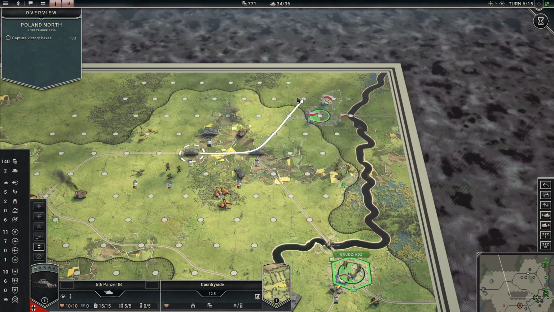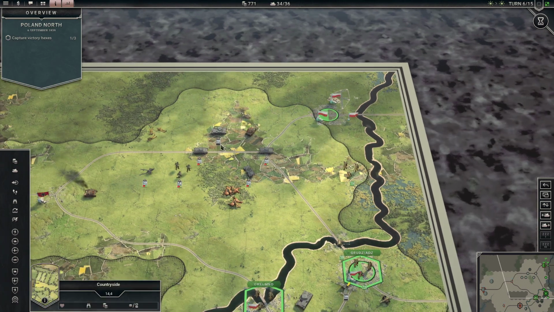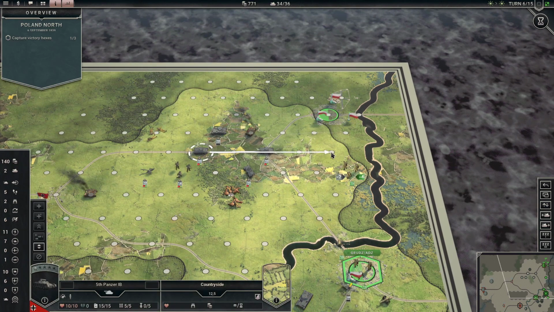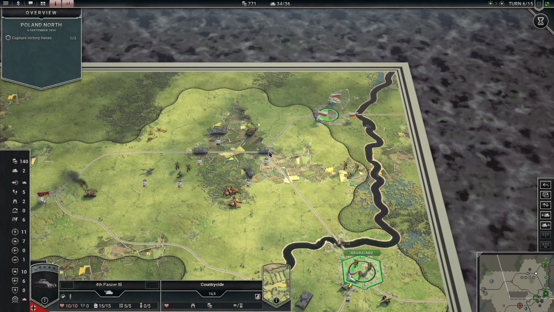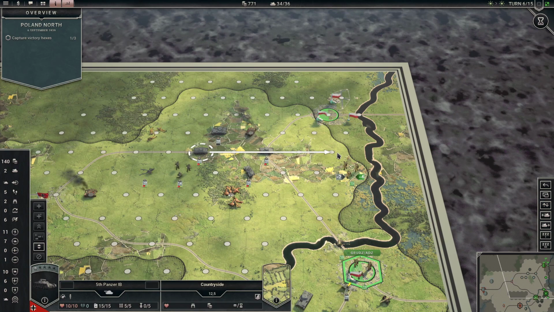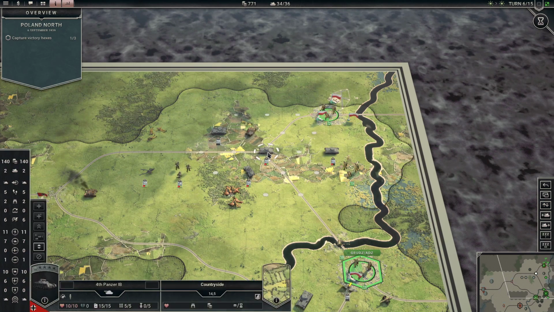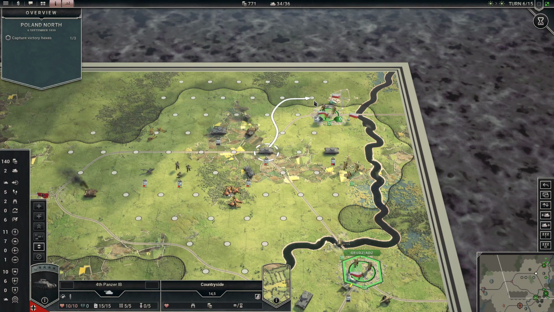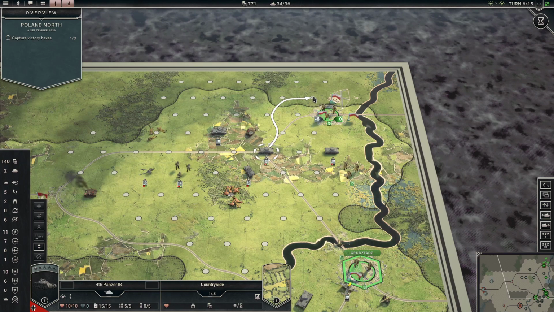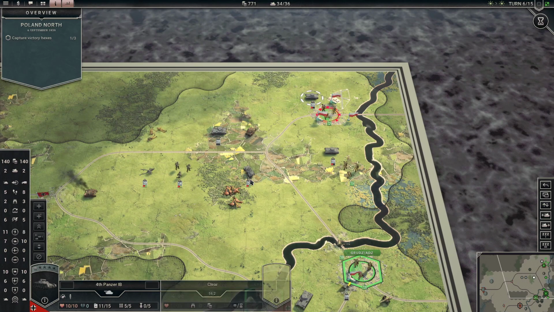Or do I want to sweep around the north side here? I know this move won't work because he'll hit the zone of control of the infantry in town. So what if I went... you know what, I'll go here. And that should reveal the town. So let's do that. And then I will go, I think here. I want to take the airfield because then I can put a plane up there if I want to.